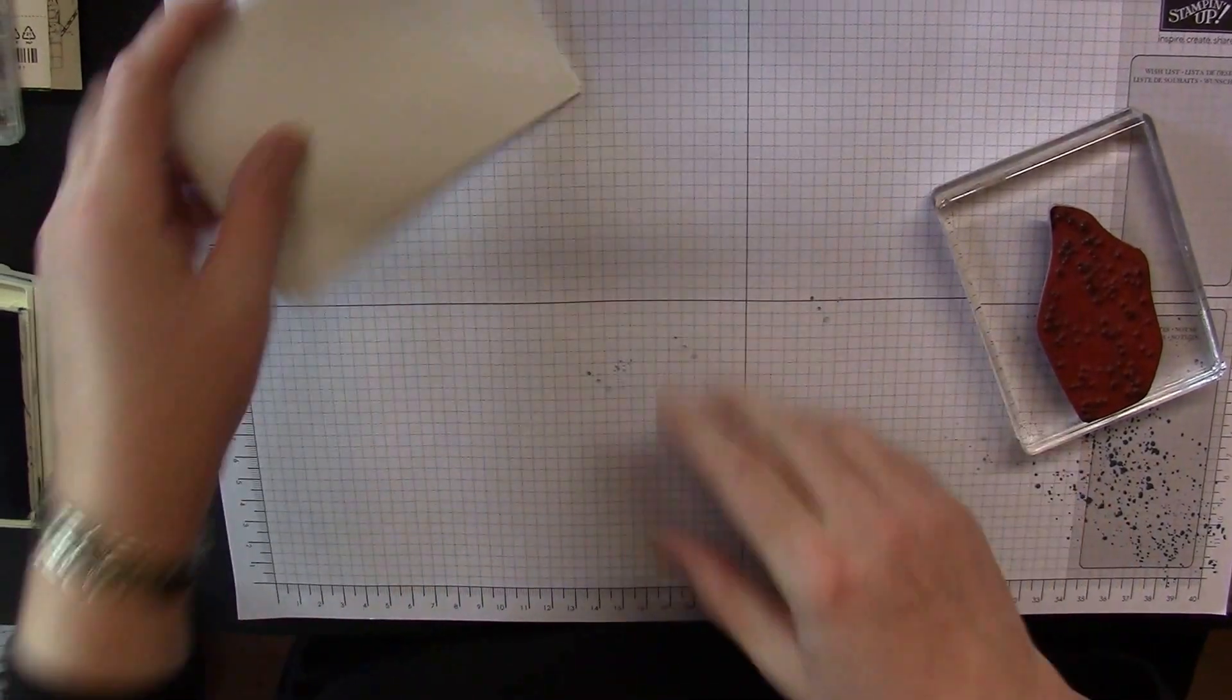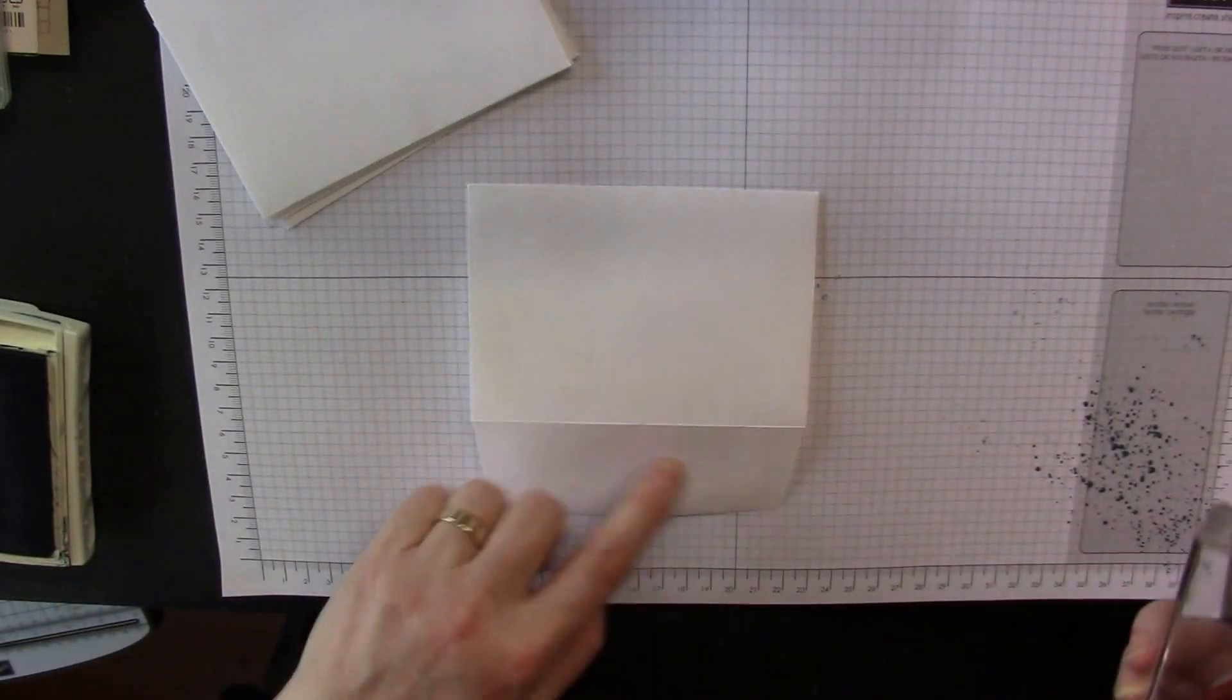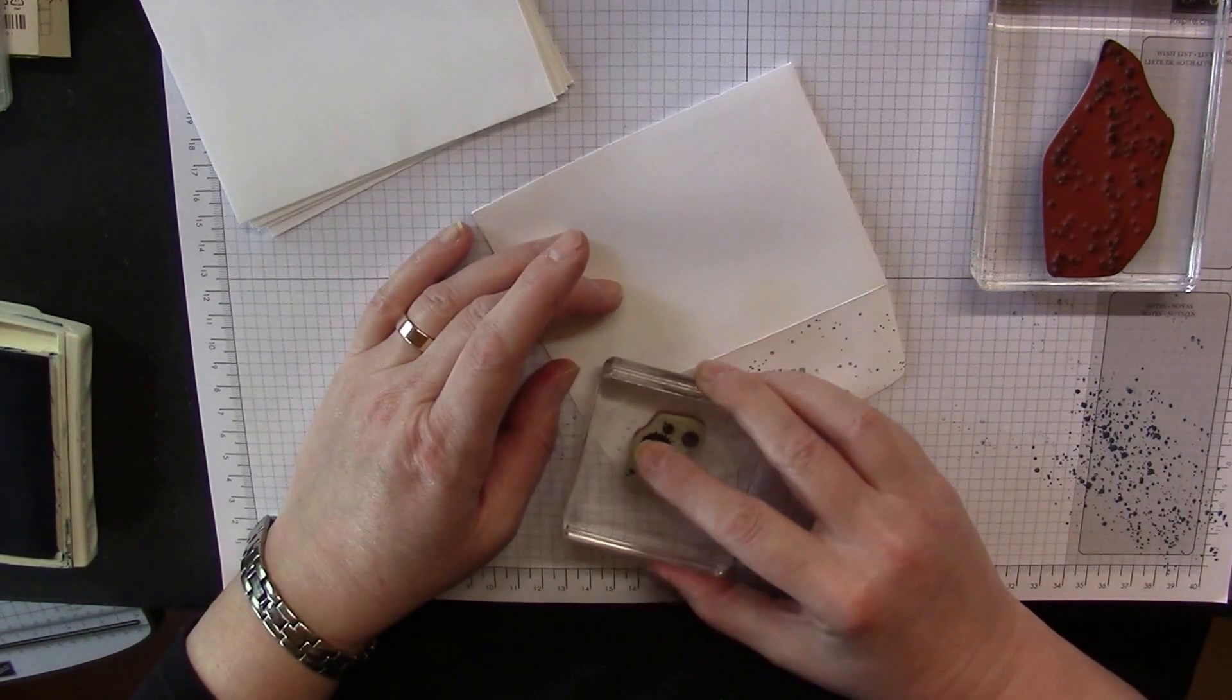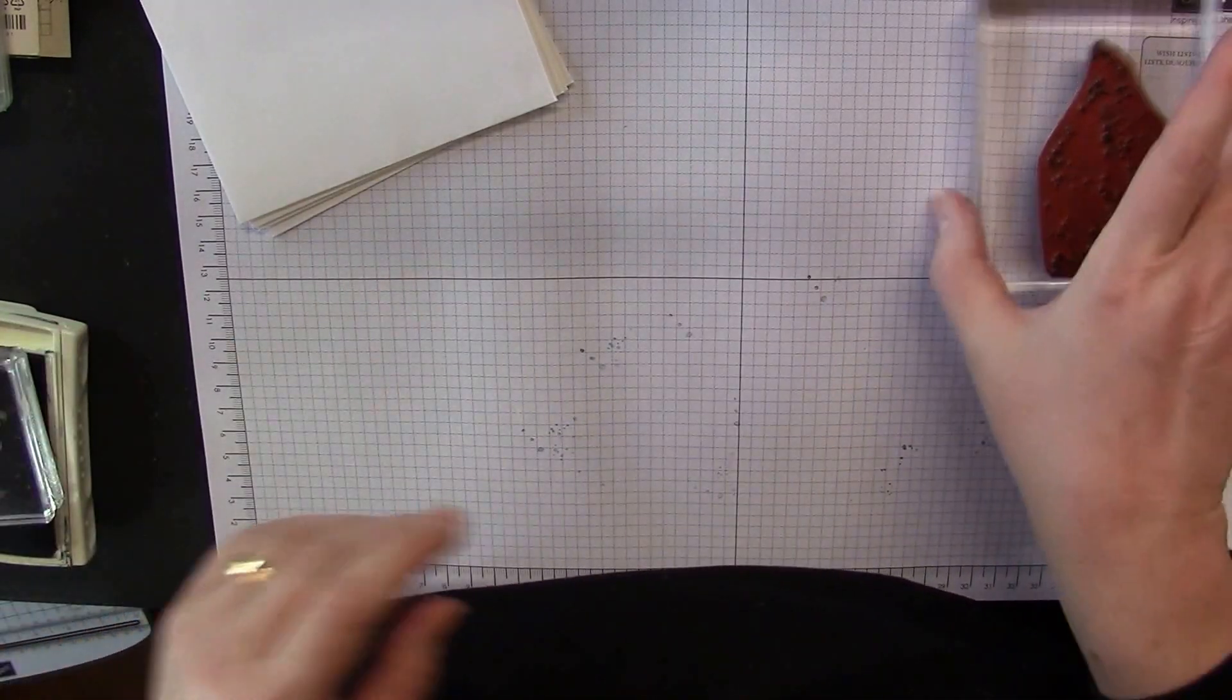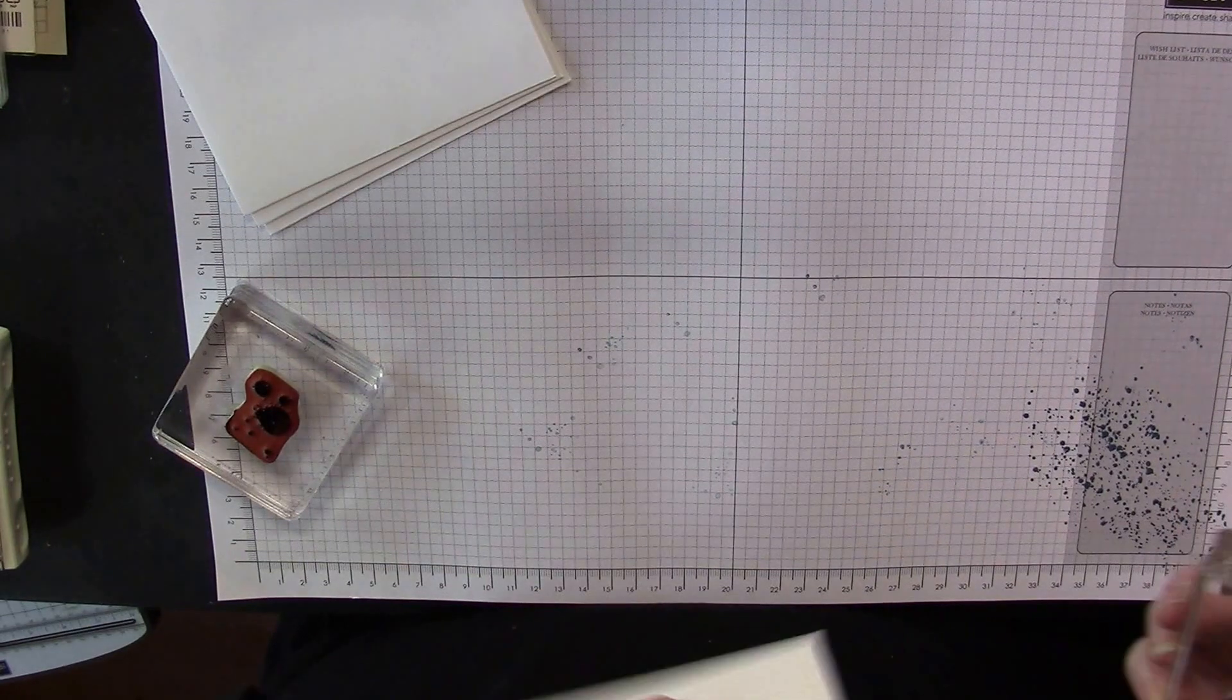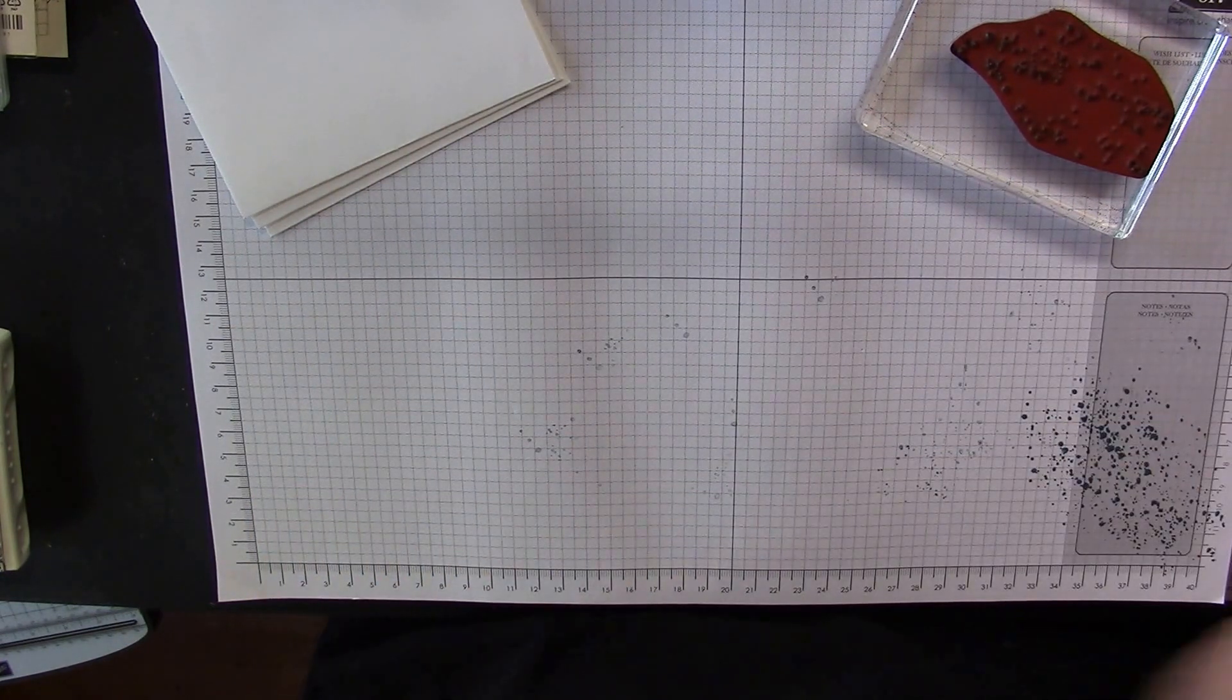Next, you just want to get your little envelopes. And whilst we've got that ink pad there, we're going to use it to do a pattern on your flap of your envelope. So use the large splatter, and then we bring in a second stamp, which is a small splodge. And you're going to leave this nice and intense. That's one envelope done. And you can open that flap. That's envelope two done.